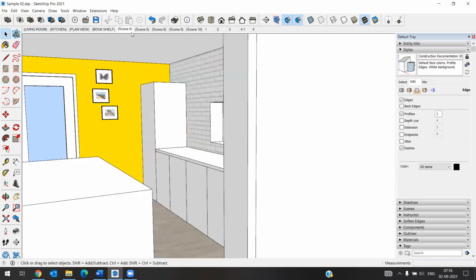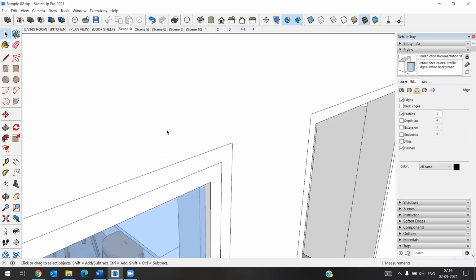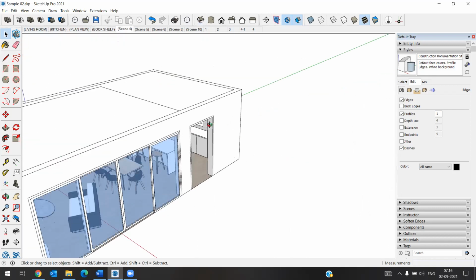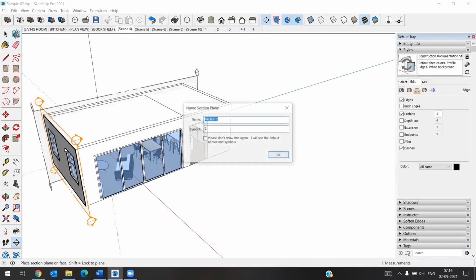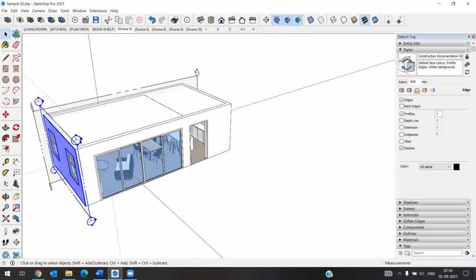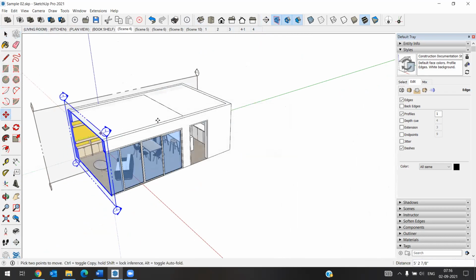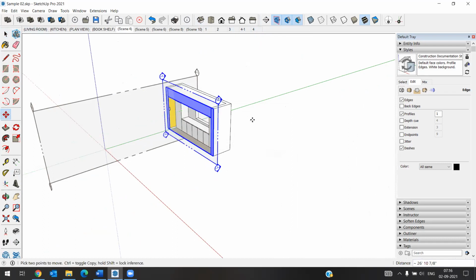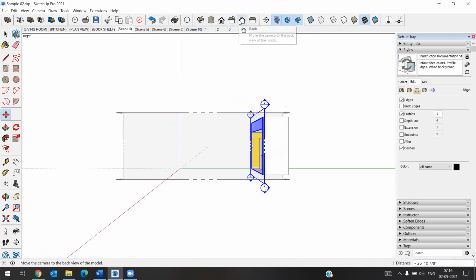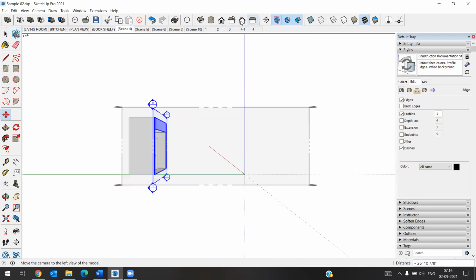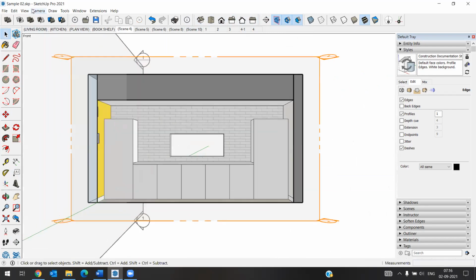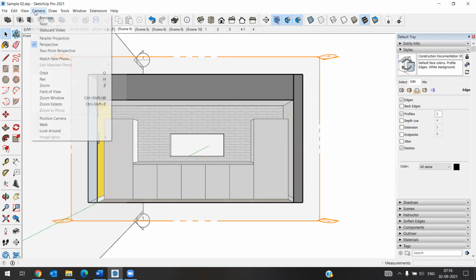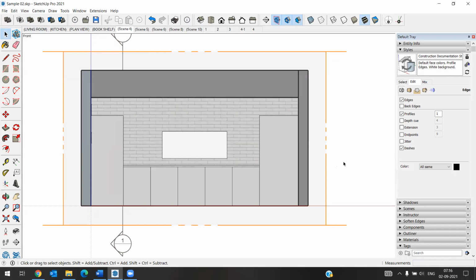Next you can go to another view. So I want the kitchen view. So take the section plane, click here. Okay, just move this. And then projection.